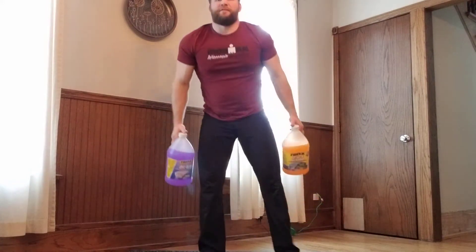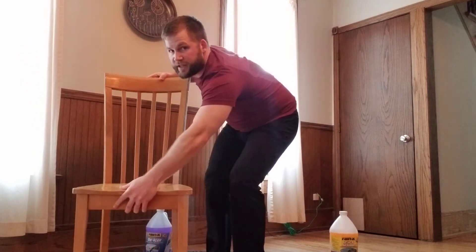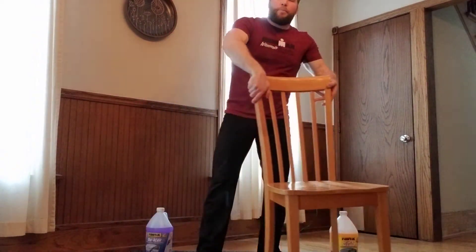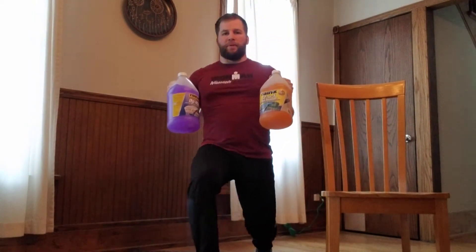Next up after those four rounds is lunges — you don't need weights for this. Step out, sink down with that knee, then step back. If you need assistance, use the back of a chair: stand beside it, keep your hand on it, step forward and use that hand pressure for support. Do 20 seconds on the right leg, then switch to the left during your rest. Make sure when you step, you land with the ankle, knee, and hip all in line, then push back up. You can hold a weight to make it harder.